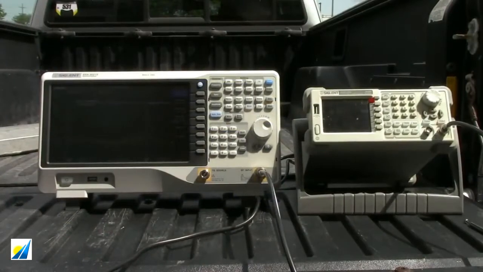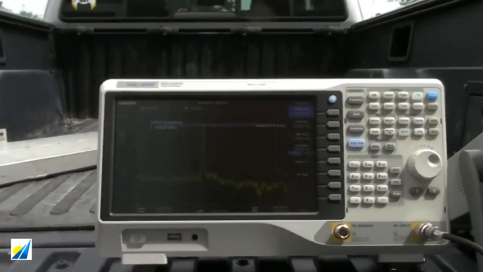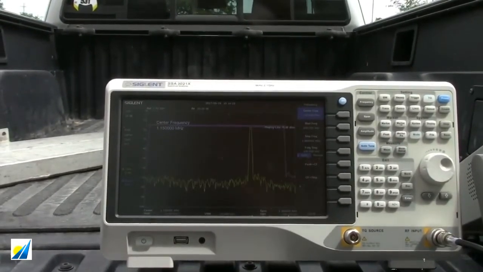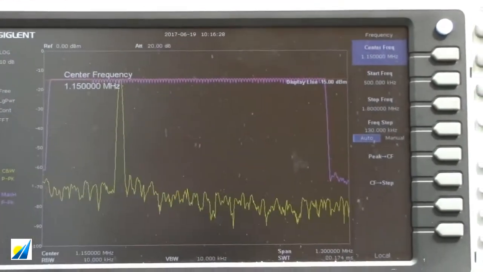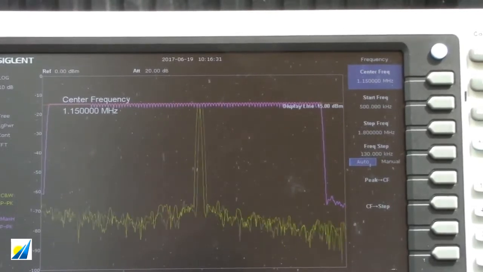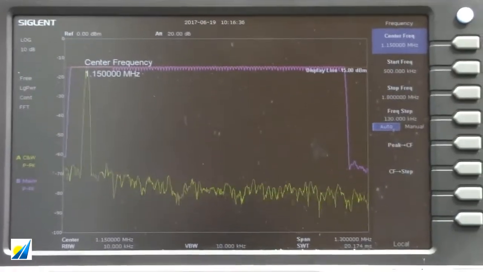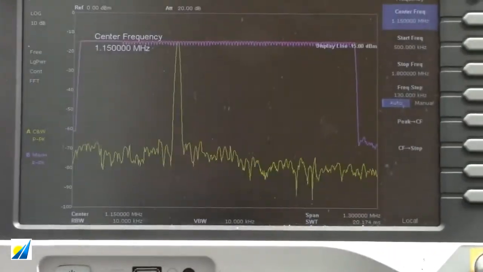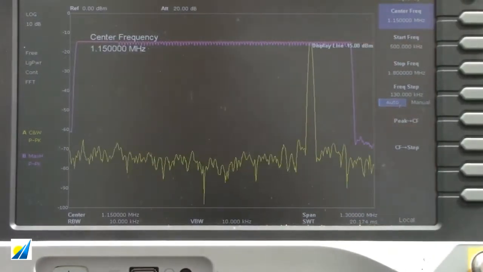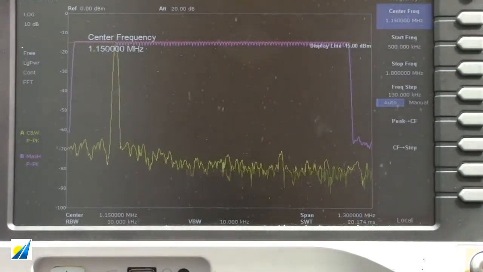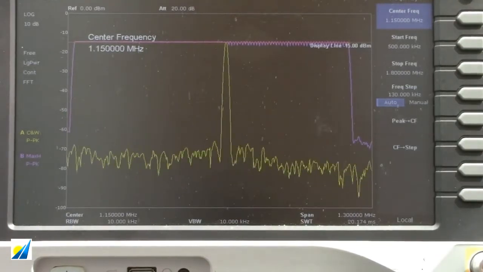And now we're going to go outside. We've got the SDG generator here to the right connected to the mains power via an extension cord. But I have the spectrum analyzer connected to the inverter on my pickup truck. And here we are running that same sweep. 530 kHz to 1.7 MHz at minus 15 dBm, as we had inside our office building when connected to mains and the uninterruptible power supply disconnected from mains, so battery powered. You'll see that the data does look quite similar, if not identical.